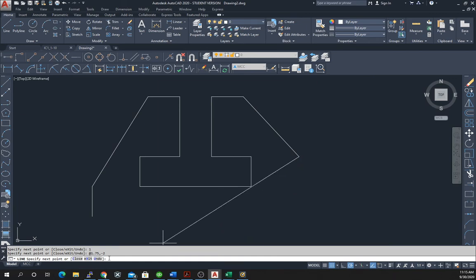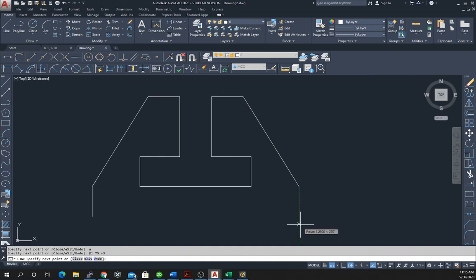So we can come down here, type U, return for undo, to correct our mistake, and now we can type the correct coordinates. We have to type at 1.75, comma, minus 3. And now our drawing looks more symmetrical.